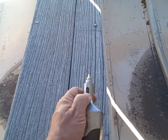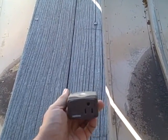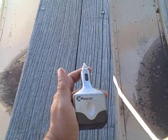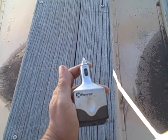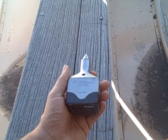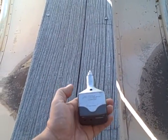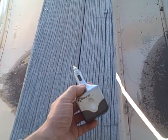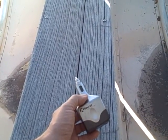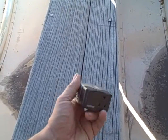I guess what it does is it flares the contacts out slightly. But it's made by Xantrex. Model number is PUC 75. But this is a must-have. There's no reason not to have this sitting in your glove compartment all the time, ready to go, and available in the event of an emergency that basically puts you without power.